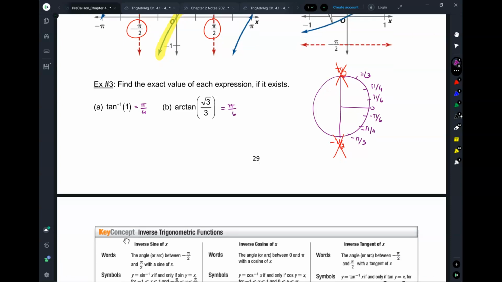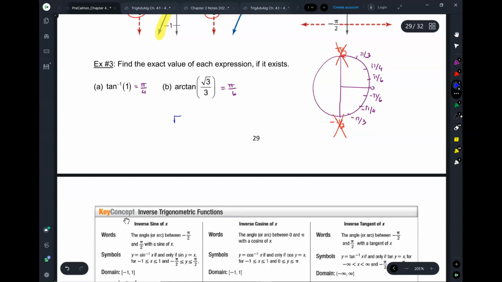Okay, let me remind you again. I said it once, but I'll say it again. For tangent of pi over 3 and pi over 6, 30 and 60, you have 2 possibilities: root 3, and 1 over root 3, which is root 3 over 3. This is the smaller one, and this is the larger number. This is the tangent for the smaller angle, because that ratio is small. This is the tangent for the larger angle, because that ratio is bigger.